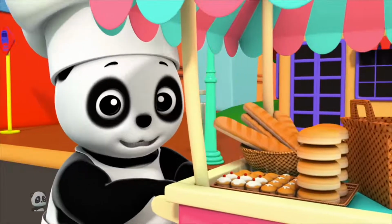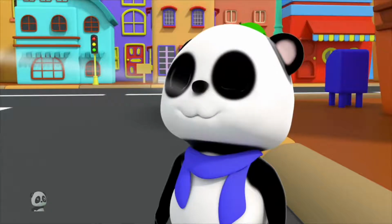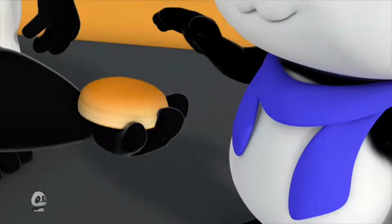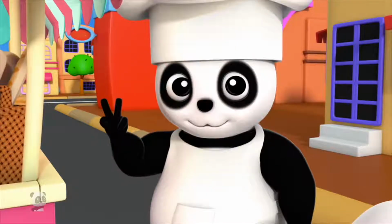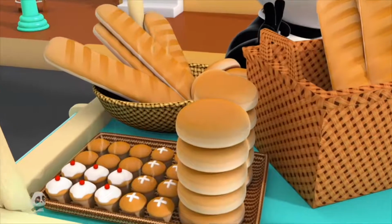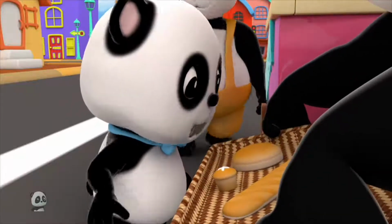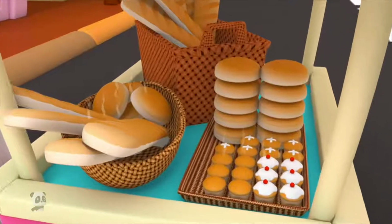Hot cross buns. Get your hot cross buns. Hot cross buns, hot cross buns. 1 a penny, 2 a penny, hot cross buns. If you have no daughters, give them to your sons. 1 a penny, 2 a penny, hot cross buns.